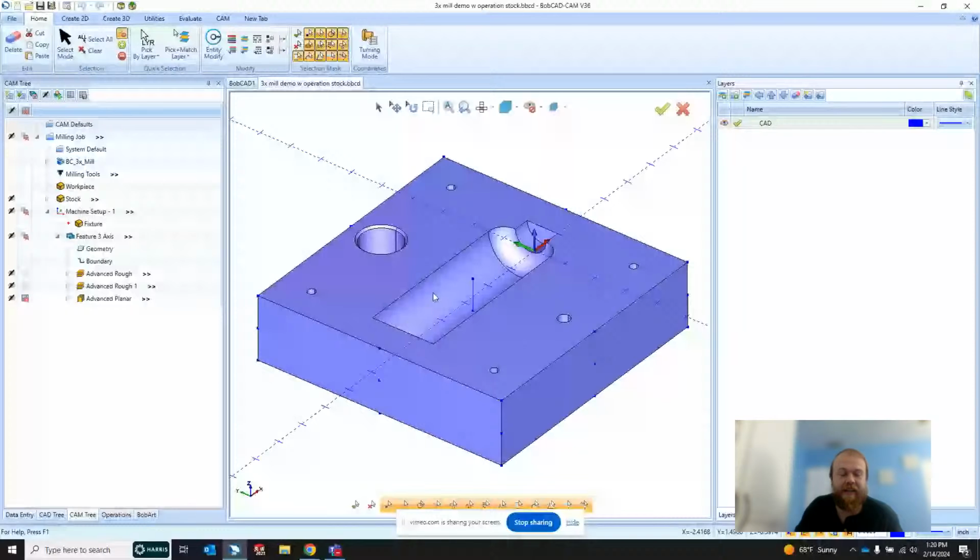I normally do the training sessions with BobCAD-CAM, and we are going to be viewing V36 here with setting up a machine setup, setting up your stock, and setting up everything with any machining purposes. We're looking at 3-axis milling today.